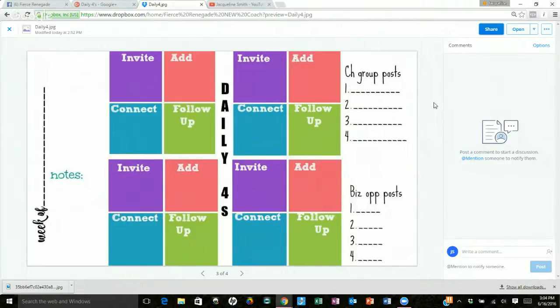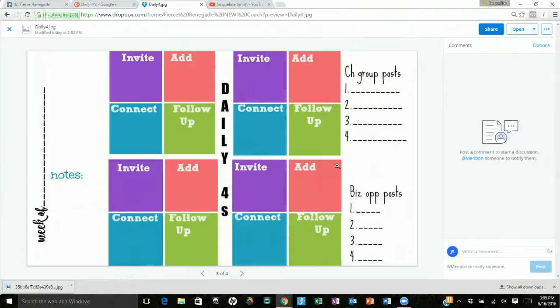Now, I say with these 2 categories, it depends on the month, the part of the month that you're in. We hold challenge groups towards the end of the month. For the last couple of weeks of the month, I will post about challenge groups a whole lot more than what I usually do. So if it's not in the time of the group, then for the challenge group post your sweaty selfie, post what the workout has done for you, post that you finally have lost an inch, whatever that may be. Because then when you do post about your challenge groups, they're going to want to know what the heck they're about, because they've been seeing your posts.